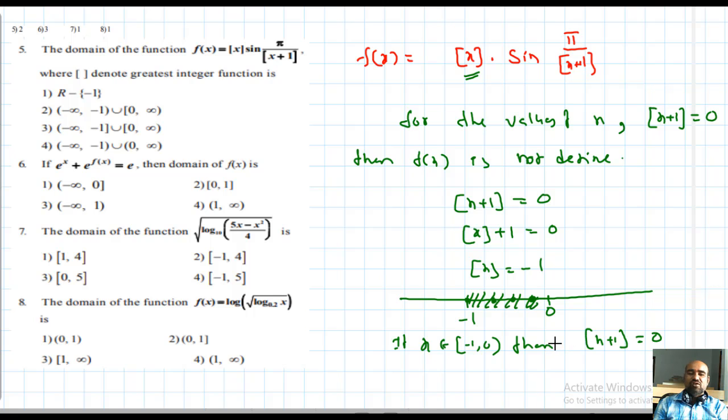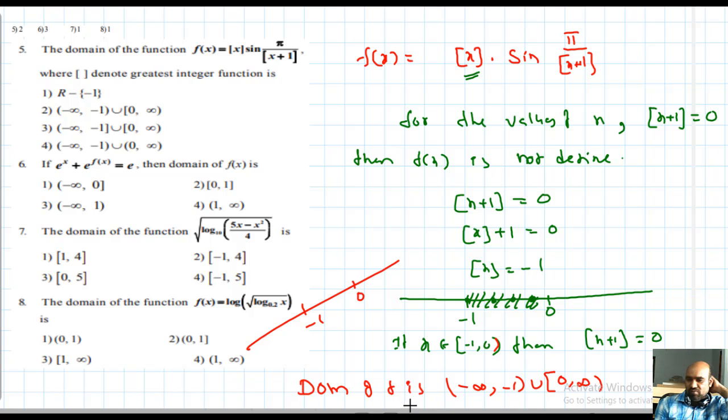What is the meaning of that? To find the domain, from all real numbers you want to remove these real numbers. Now you want to write the domain of f of x. Domain of f is all real numbers minus the interval from minus 1 to 0. Minus 1 should be removed. That's why it is minus infinity to minus 1 open, union, 0 cannot be removed, that means 0 should be in the domain, 0 to infinity. This is the domain of f, fifth problem. So I want to search for the answer. According to my answer, I can say 2 is correct.